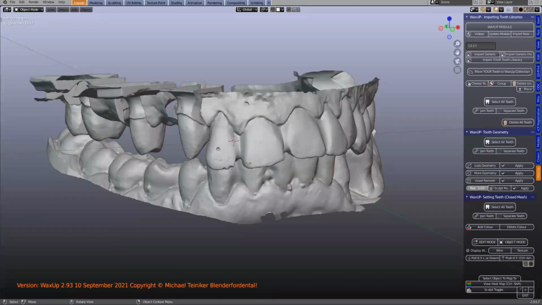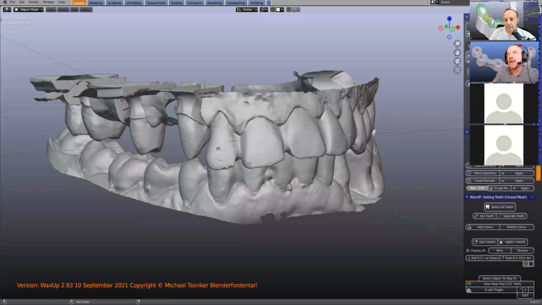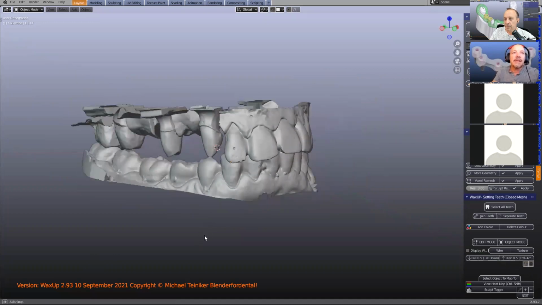Through my computer the other day, just to see what we can do, and I found I think it's a 5-unit bridge, so it shouldn't take too long to make, but it'll just give you sort of an idea of what is going on, how we're going to do things. Wolf, can you see my screen? Yes.